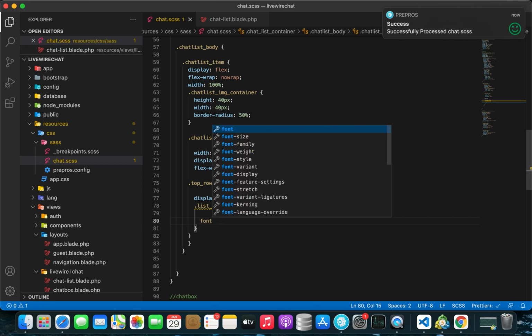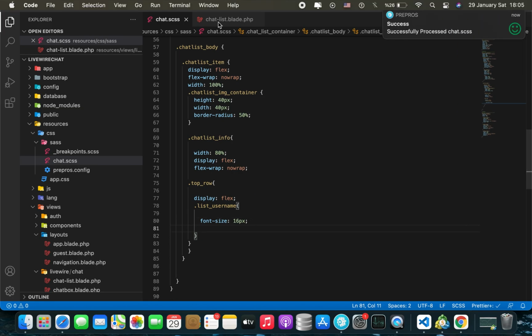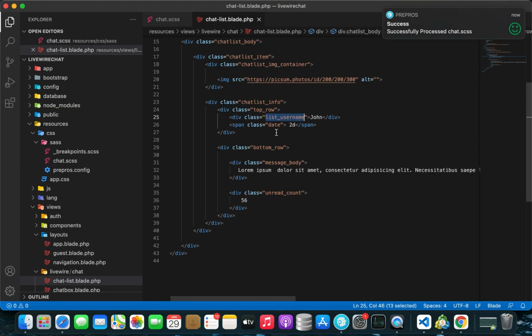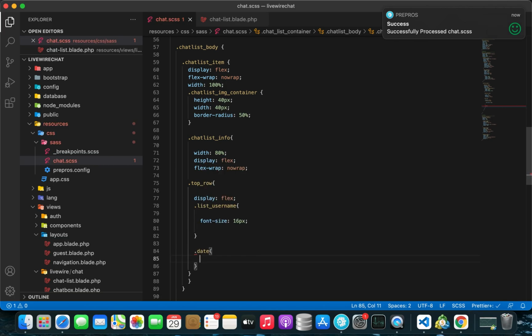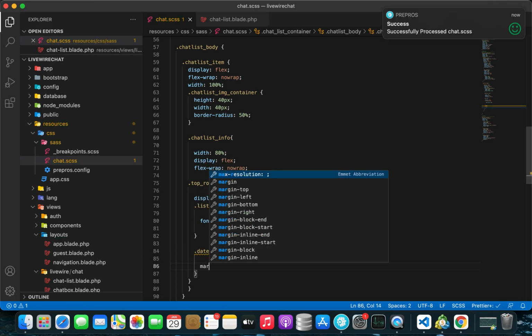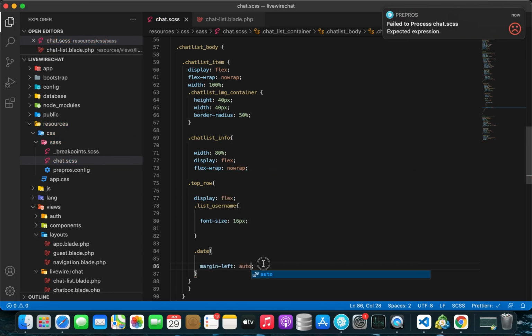It's going to be font size 16 pixels. And then go back there, get the date in the top row, here after the list username in the top row, get the date and paste it there. This is going to be margin left auto, so we want it to flex to the right.